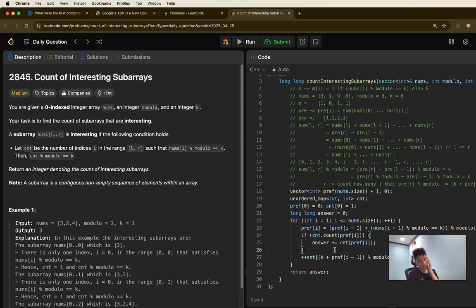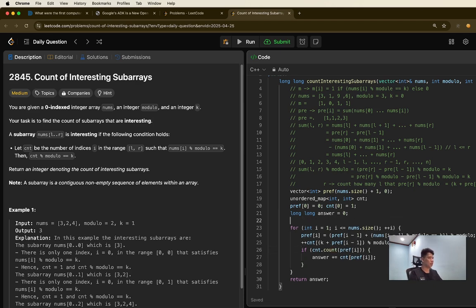Oh, we need to update before the answer, because the position E is a valid subarray, so pre E minus pre E is correct.